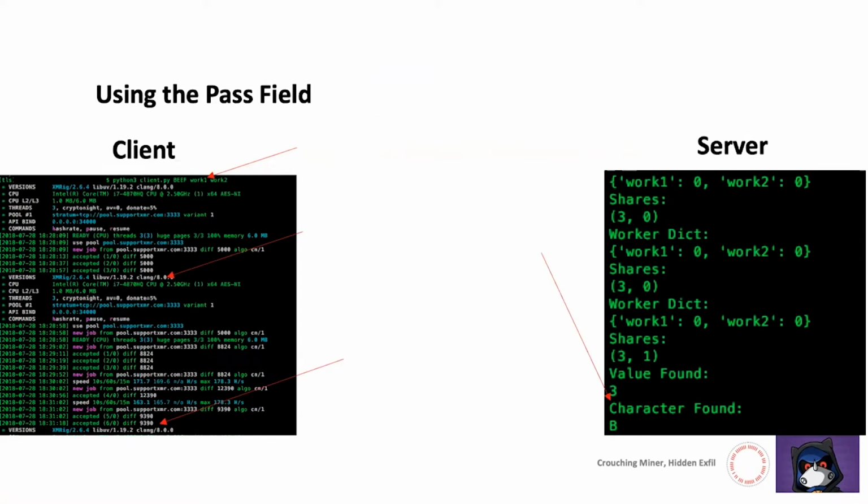To demonstrate this, I created a wrapper for the mining software to basically start it and stop it at specific intervals. On the left-hand side, we see the client wrapper starting. Those asterisks and then those timestamps are basically the miner starting up and then a few things being done and then shares being accepted by the server.